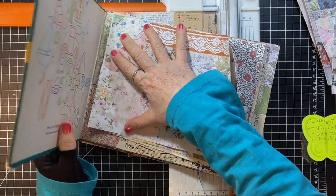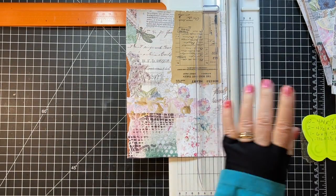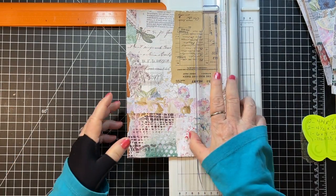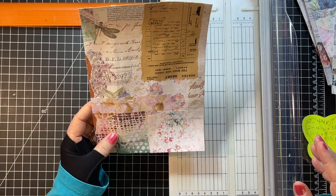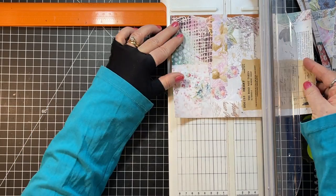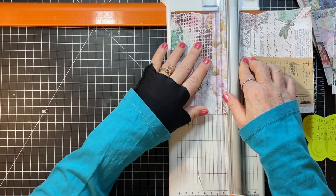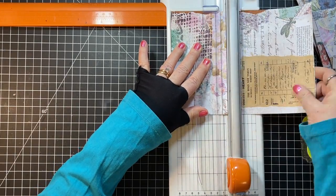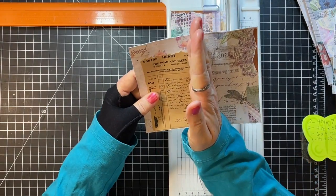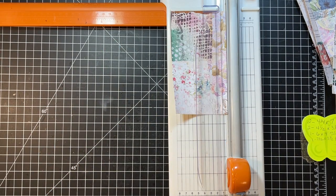I don't mind not having the backs on these, because if I want to use them for pockets, then they don't need the back. Okay, so let's go 3.5 here. And that could be like two tags or something. Okay.